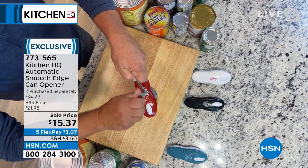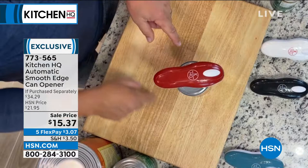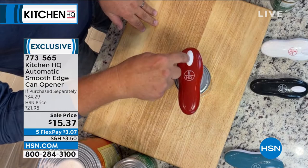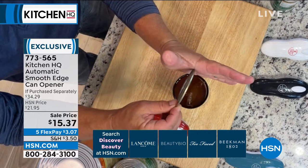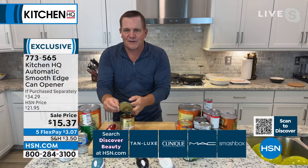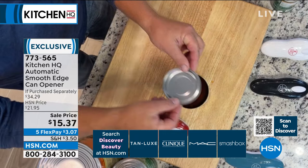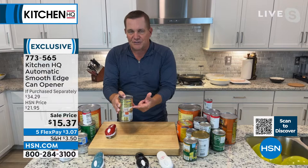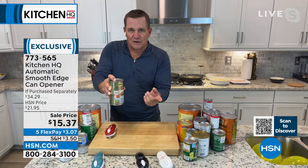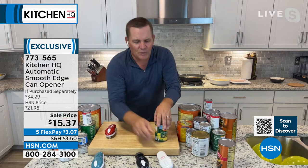Here's the other option — the old pinch can opener. You need hands like Hercules to turn the knob, and you end up with a razor sharp edge that falls down inside the food. All you do is push a button, when it makes it around the can you'll hear it automatically speed up, push the button again, it stops, and all you do is pop the lid off. You've got a perfectly open seal, and you can't cut yourself on this, because you're actually breaking the factory seal around the outside — you're not cutting the can. You never have to worry about the lid falling in, and you can put the lid back on — it seals back up, just like a lid to a container. If you have dog food, maybe you only use half a can, you can put the lid back on, pop it in the fridge, and your leftover salmon isn't gonna taste like your dog food in the morning.